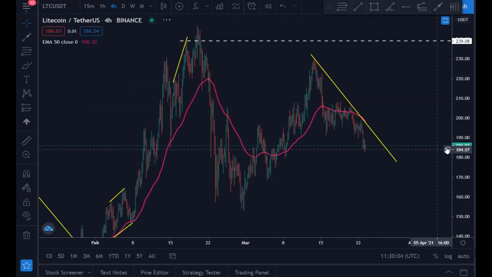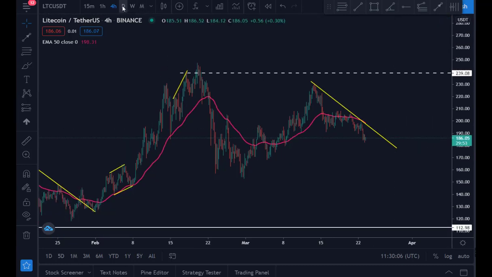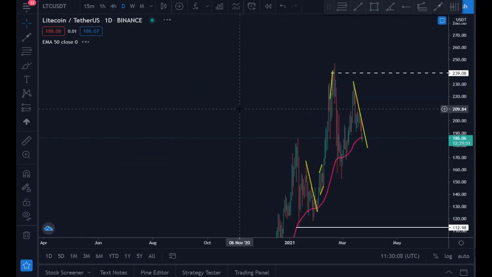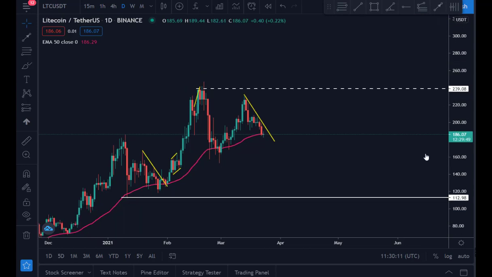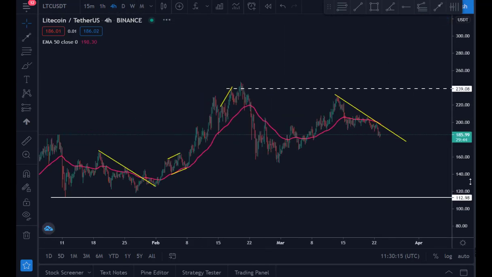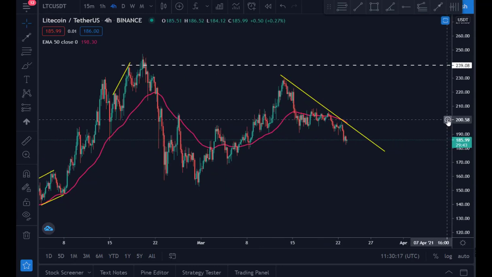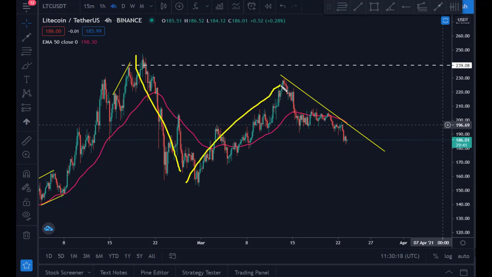All right, so let's look at Litecoin, based on many requests. You know why most times I like trading on Litecoin? Because the pattern here is always very simple, and it always follows. You can see now we have had this A, B. So now is this the C? No. Is this wave over?